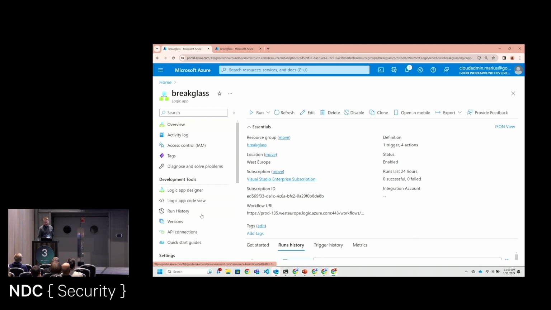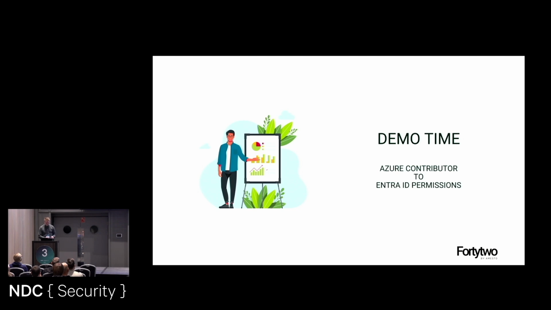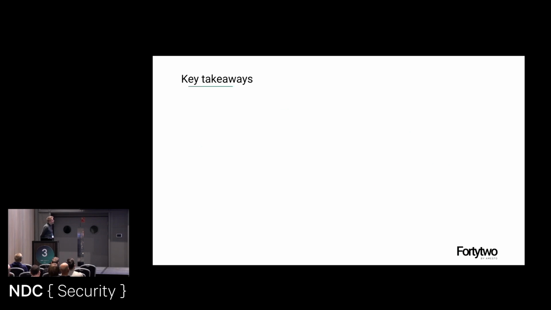There are definitely traces here, but I might already have more permissions to your tenant than you want me to have. So when using different privileged roles in these managed identities, make sure that you properly handle permissions in Azure.